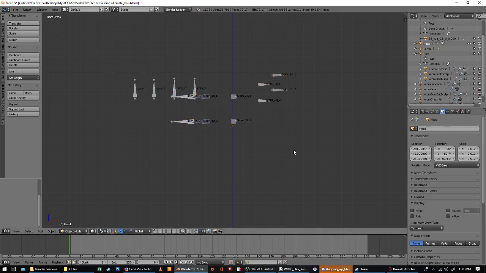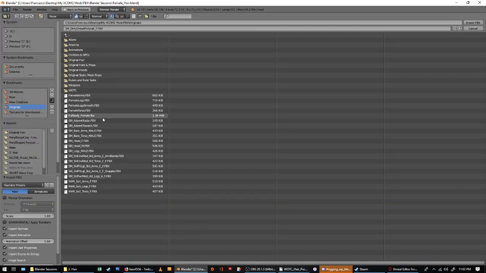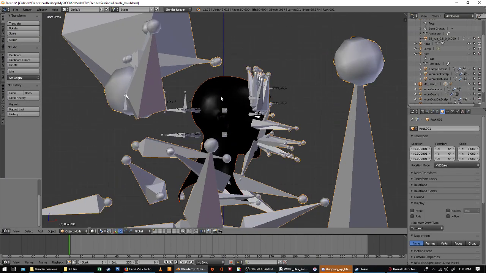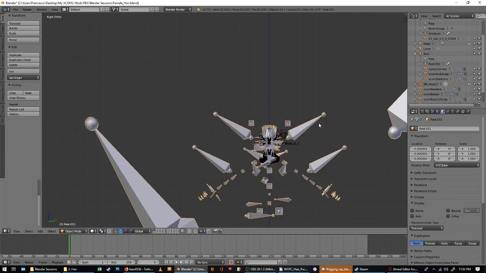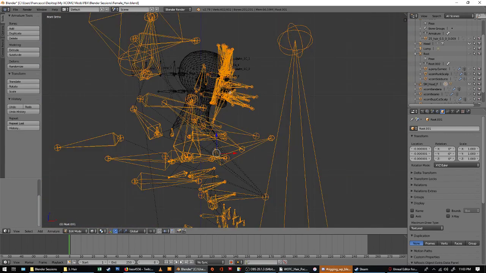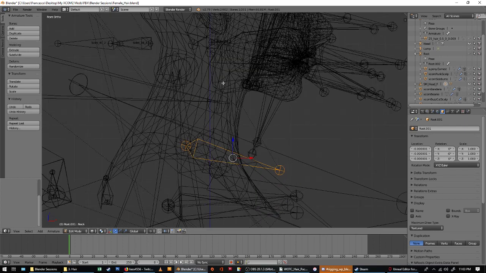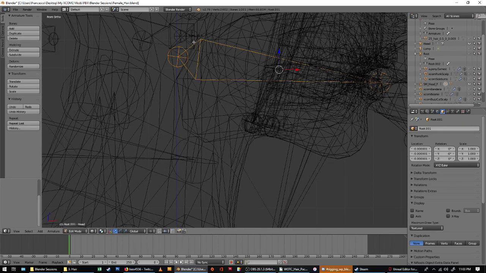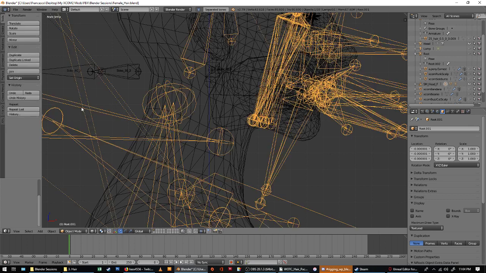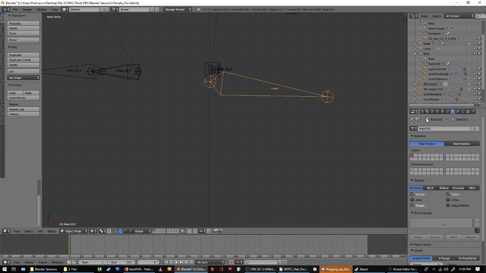Now, one second, because we're missing a very important bone here. The head bone. And obviously it has all of the bones from the skeleton, which is annoying. So what do we do? I'm going to edit mode. I'm going to find, I believe it's this one. No, that's neck. There, that's the one, head. Okay, so now I'm going to press P, separate bone. And then we can delete this. We don't need you anymore. This is the head bone.